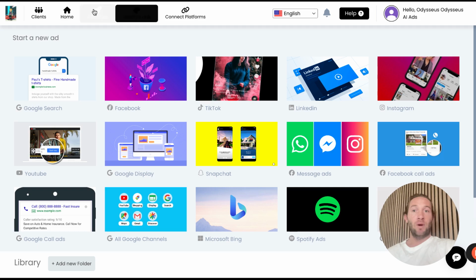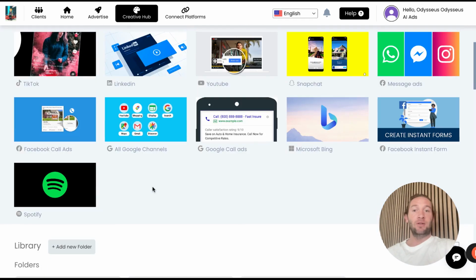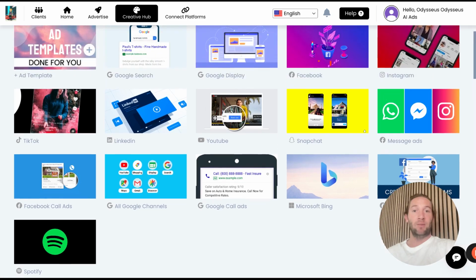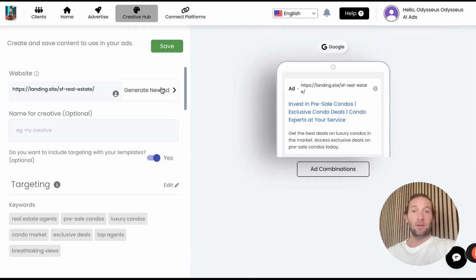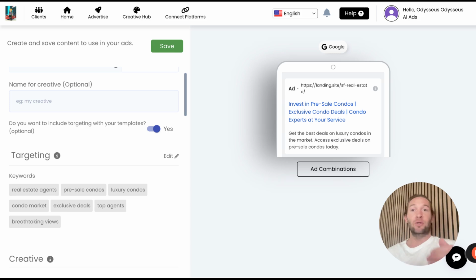The other feature that we recently launched is just including targeting in your templates. So on the advertise tab, this is where you actually launch your ads. You can include targeting and everything. We just listened to all your feedback, and you also wanted to include the targeting with your ad templates, which is a great idea. So now what you can do is that you can have this as an option. This is just optional. You don't have to have targeting when you share out your templates. Now you can include your Google targeting, your Facebook targeting, and any other targeting that you want to share with your ad template so your clients can launch ads even faster.